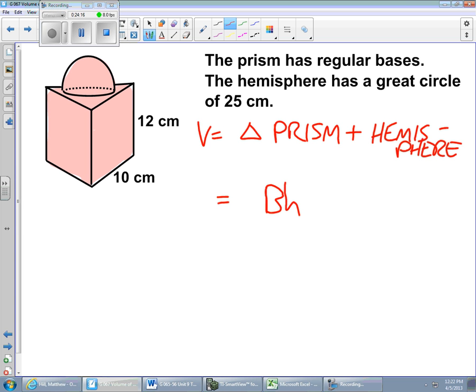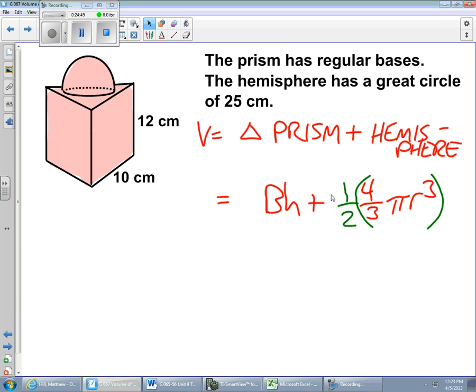How about the hemisphere? All right, well, in the formula chart, as we just said, we have a formula, 4/3 pi r cubed. However, what does that formula represent? The full volume, right? Okay, we're not looking at an entire sphere. What exactly are we looking at? Half of one. So what can we do? How can we adjust that? Easily enough. We don't want the entire sphere. We want half of it. And you may be forced to make some adjustments to some formulas that way.